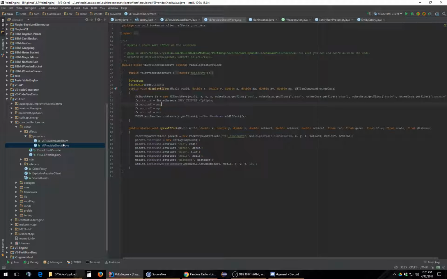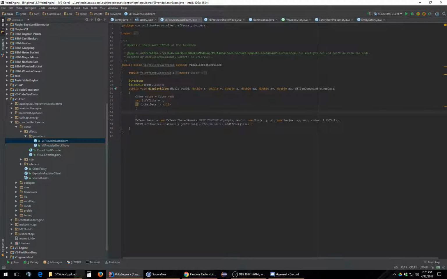We're going to handle two ways for doing this, because I hate using the floats, but the floats do work. So we want to go if other data dot has key red, and then we're just going to read it all in. And these will be integers because there's no way to do this via floats.